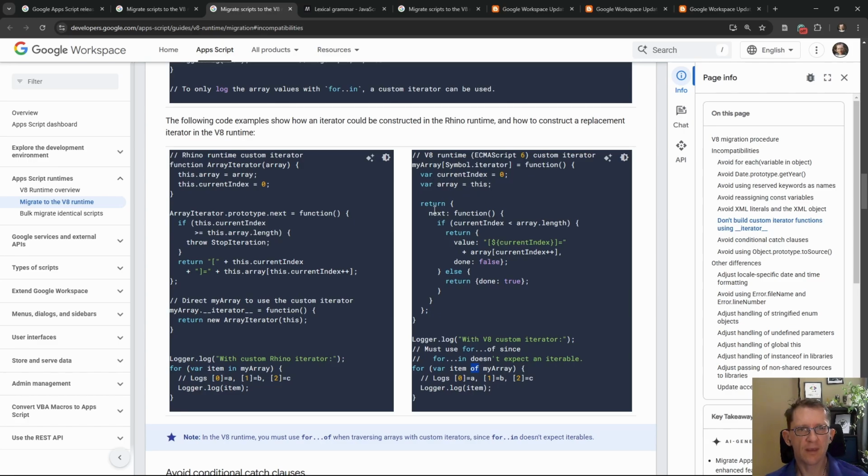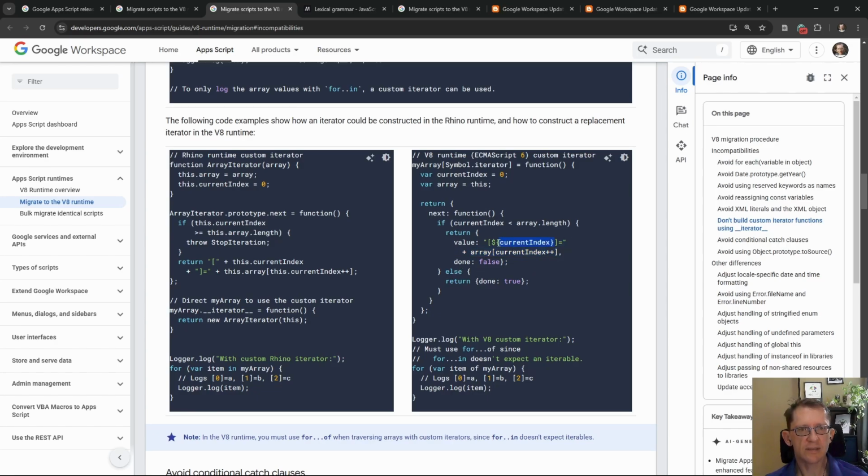And we'll return the property next, which is a function. So it's getting to this stage here. If the current index is less than the array length, return the value. So next value, current index is equal to array current index.